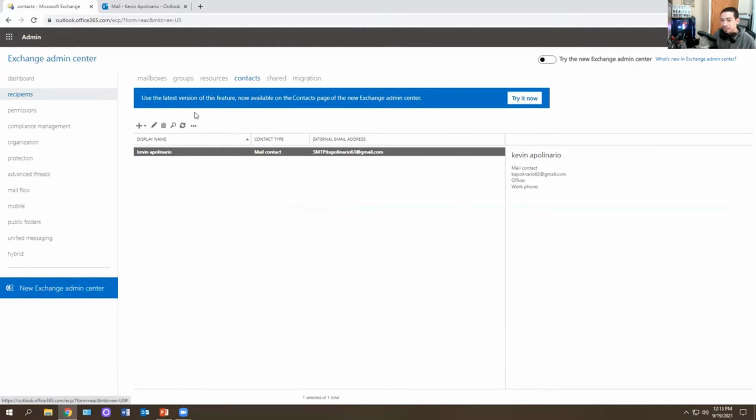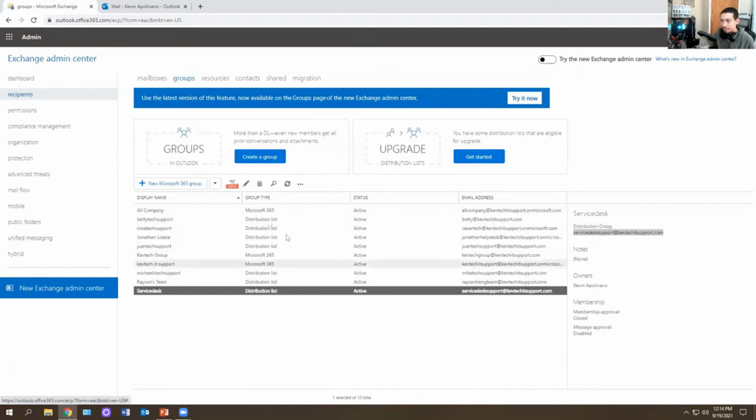Typically, it's done with a vendor. So we have a vendor, like a third party that's an IT consultant or someone that is not part of the organization. Sometimes we add them into a distribution group. We may have a group here that is specific to that vendor. So you have a vendor that you're working with. You may add them to a group. You may not. So every company is different. Every company is set up differently.